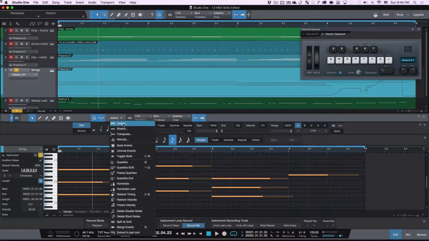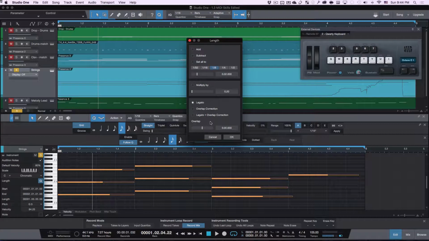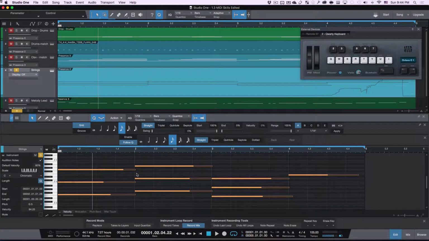So that's pretty good. I still may want to do something else. It says overlap here for legato. I want to make a little bit of overlap in them so that they kind of bleed over each other and don't just right away stop. So you saw how they got a little bit longer in there. Let's listen to that.